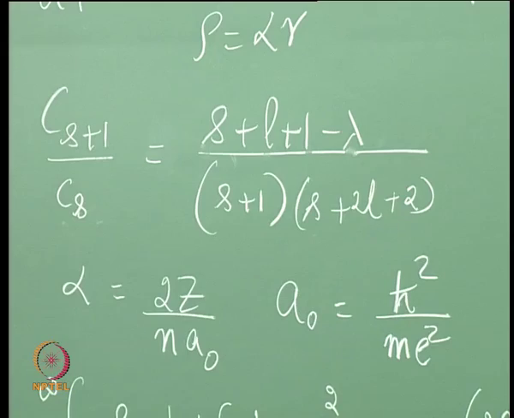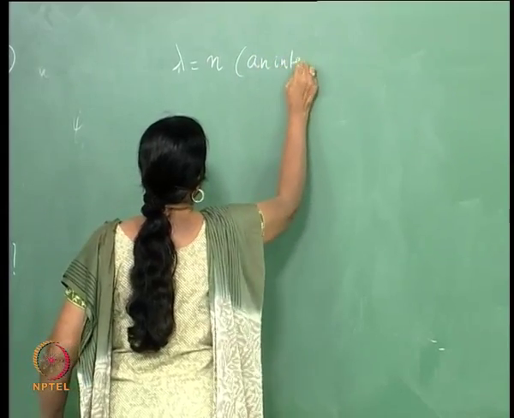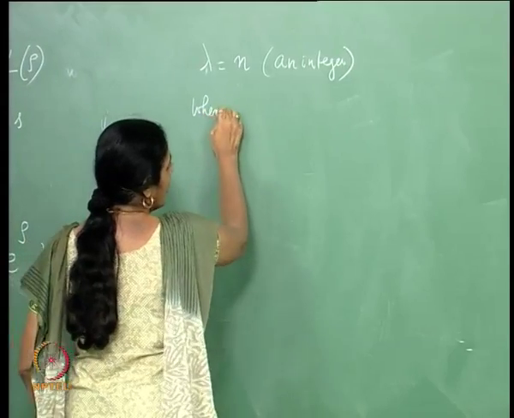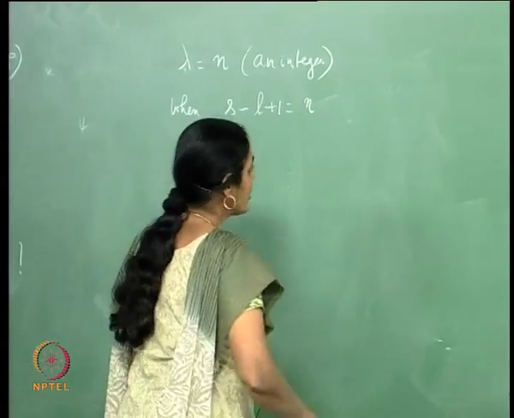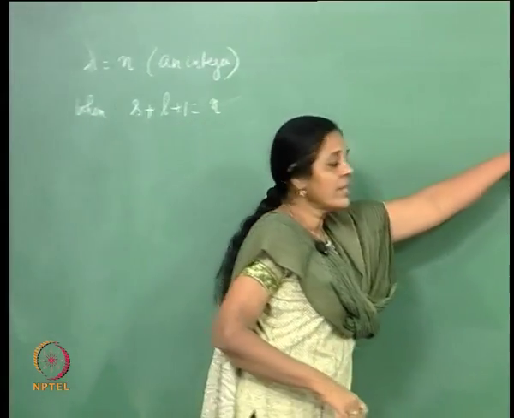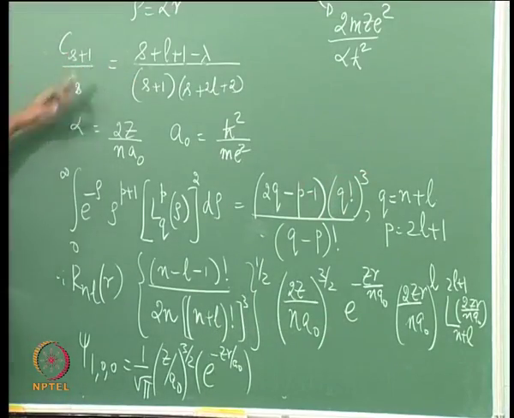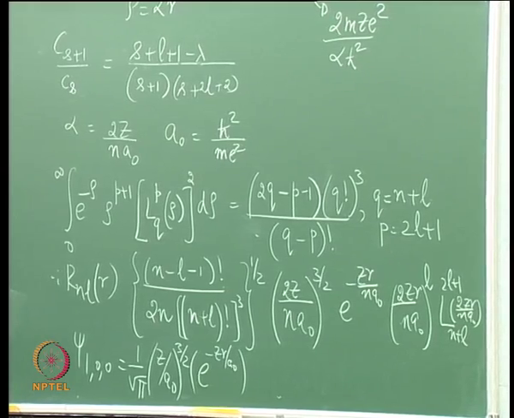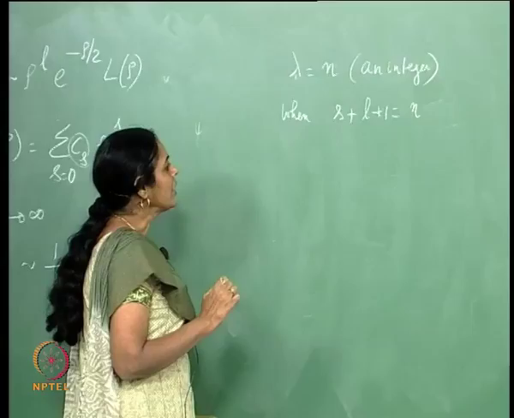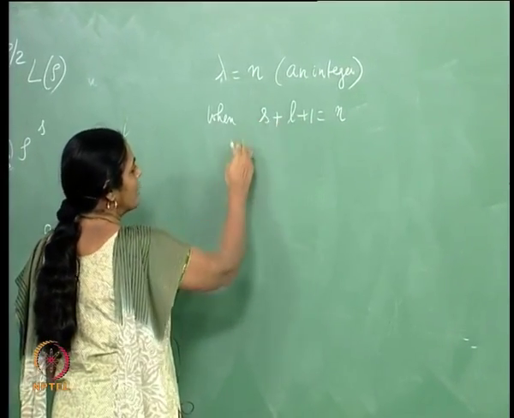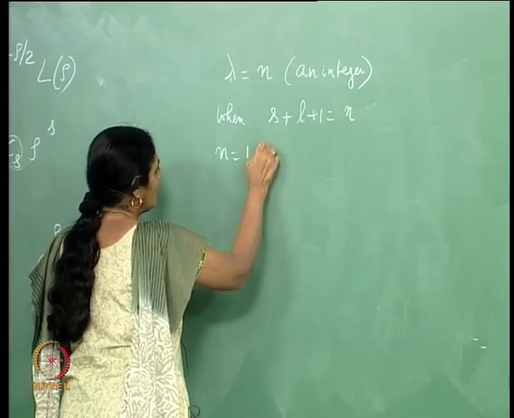So if lambda is an integer, let's say lambda is equal to n, an integer, when s minus L plus 1 equals n, or s plus L plus 1 equals n, the series terminates. And that's exactly what we want. So after that, the numerator is 0 in this recursion relation. And therefore, you truncate the series when s plus L plus 1 equals n. Now this is a very important matter, because it also tells us the value of n. n can never be 0, because n is 1 plus something. So n takes values 1, 2, 3, 4 up.